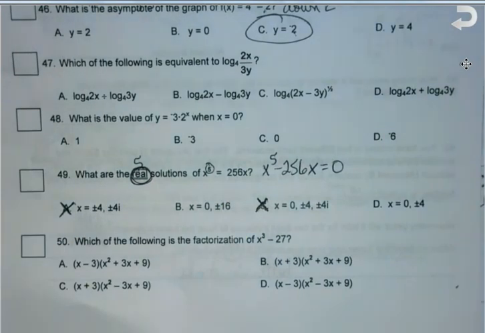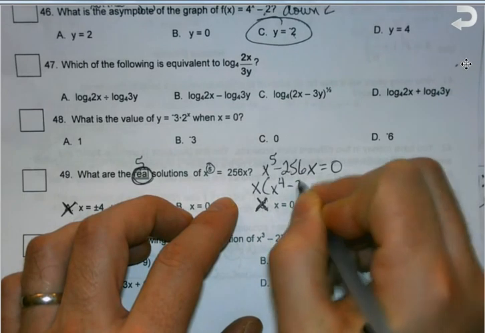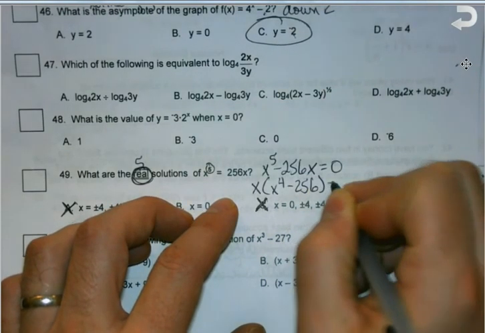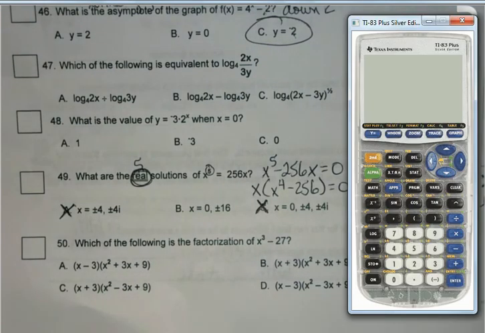So here would be what I would tell you for the rest now. Anytime you're trying to look at these, you're probably going to have to do some factoring. Everything needs to be on the side where the largest exponent is going to be. Now, once I got here, could I plug numbers in? Sure. Or I could say they have an x in common. And at this point, my curiosity should get the best of me. I should say, you know what? I think 256 might be a perfect square. Let's find out.